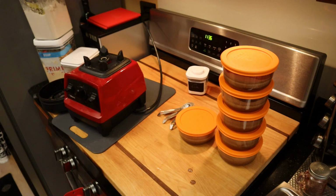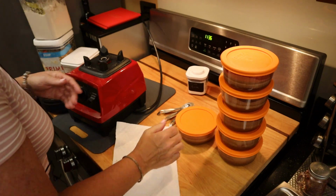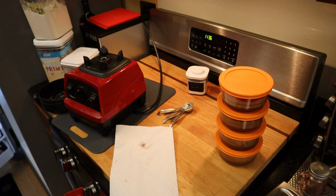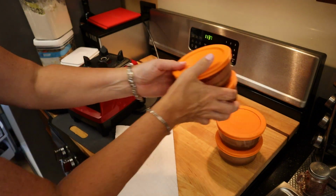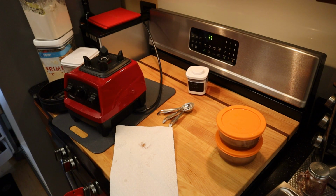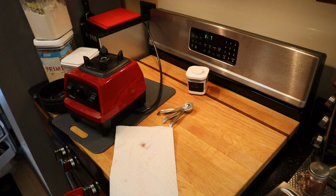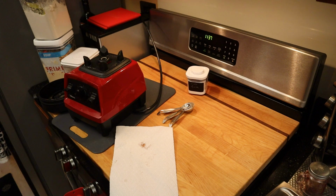Okay, let me just clean up a little bit. Put these in the refrigerator. And now what I'm going to do is make the ice cream and do that in bulk as well. And so that is as easy. Okay, so that's all taken care of. Now let's do the ice cream.